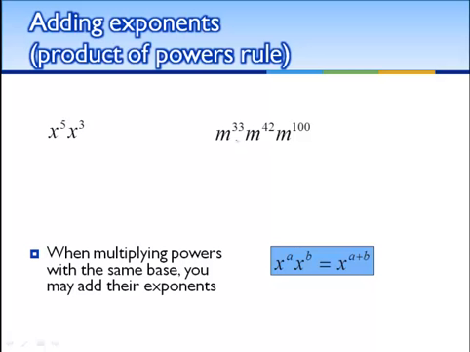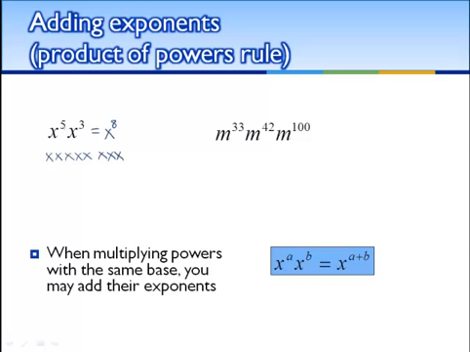Now, another useful property for exponents is that you can often add them together whenever your bases are the same. You could write out all these. There'd be x times x times x times x times x. That's x to the 5th. And x times x times x is x to the 3rd. And then we could count them all up. And there's a total of 8 factors. And so that's why the simplified answer for this is x to the 8th.